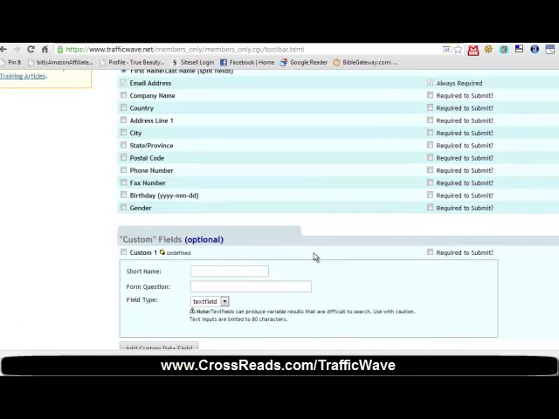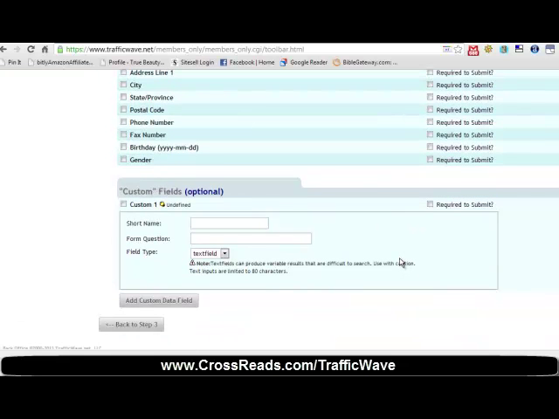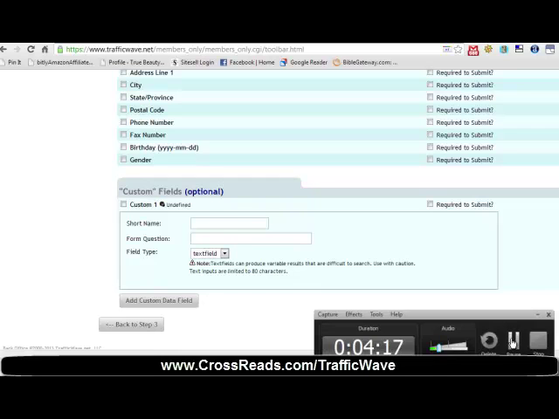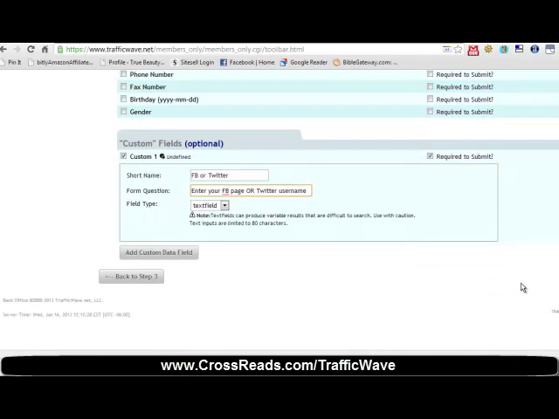However, for this particular form, we're also going to have them submit some other information. So I'm going to fill that in, and I will be right back. So for this particular form, we're also wanting to get their Facebook or Twitter username. And this is because they're going to be able to choose one of those to be placed on our Rafflecopter form. And that's the cool thing about these forms.